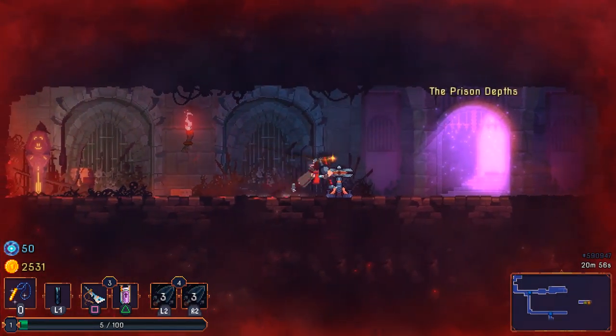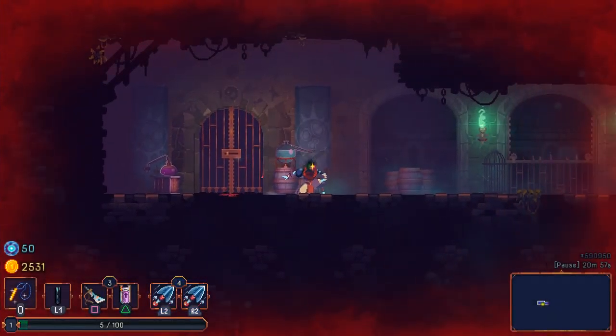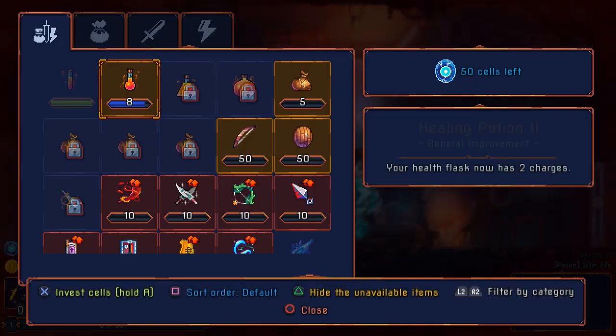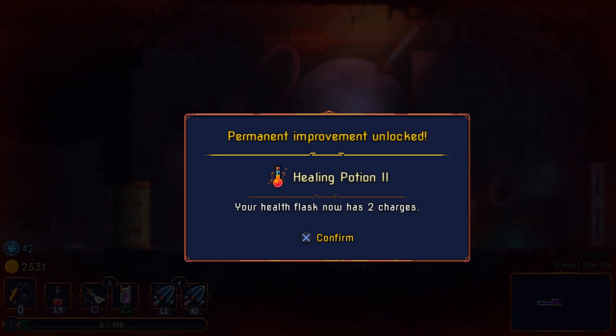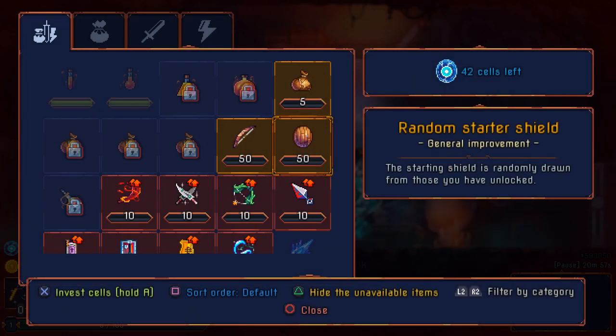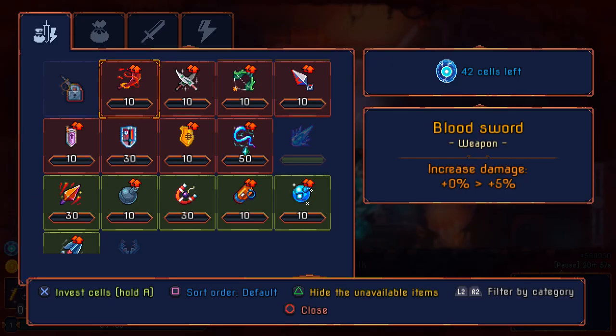The prison depths! Oh, I'm going in. Oh! We made it! We actually fucking made it to the collector. I cannot believe this. Permanent healing potion 2 unlocked. Okay, so I think... What is this? I already have the bear trap.